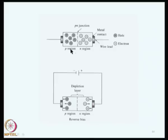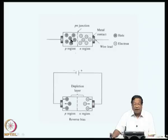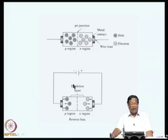Here you can see the normal function of a PN junction. There are positive holes and negative electrons, and there is a metal contact here and a wire lead is taken from this side. These are holes, these are electrons. So, when this is operated under reverse bias, what happens? This region gets depleted, the P region and N region. So, essentially there is no current passing through the contacts.